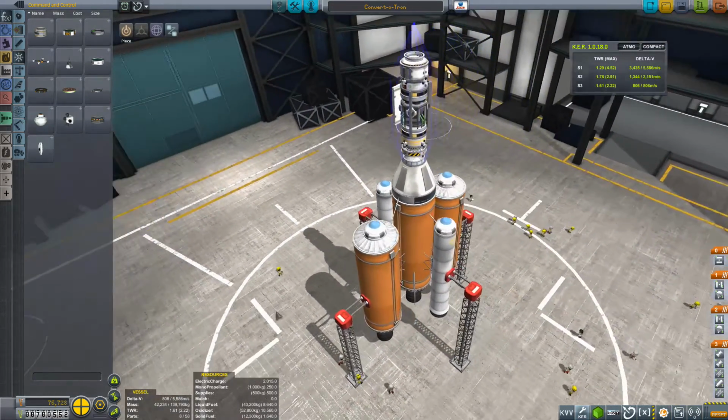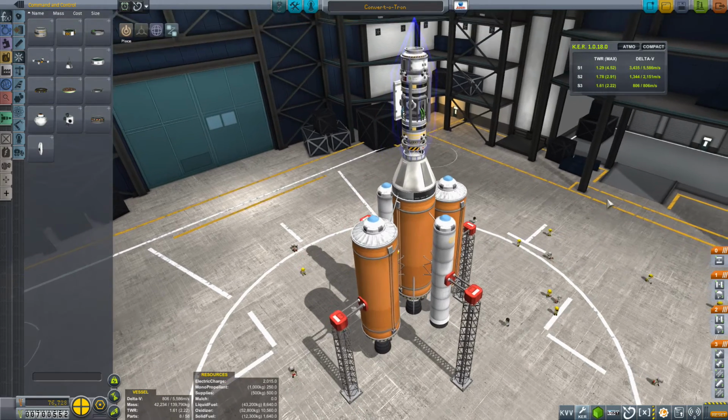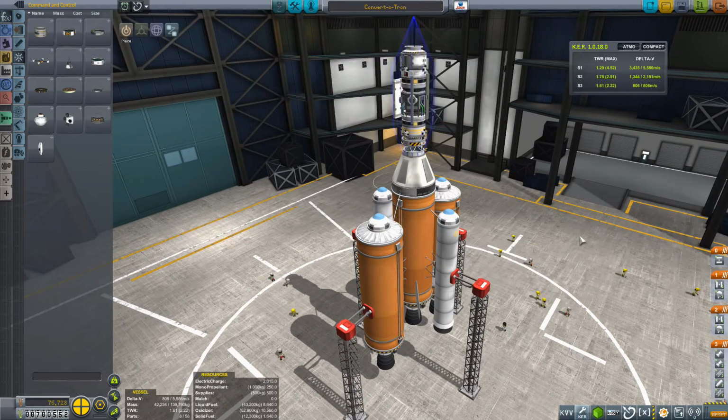Now, of course, we're playing with stage recovery. So I have my MK16XL parachutes here on the top of our disposable tanks, hopefully to recover a little bit more of our funds. So that will give us a thruster weight ratio of 1.61 off of the pad, and we have a grand total of 5,586 delta V in atmosphere. So we should have plenty of delta V for us to rendezvous with Val and Jeb. So let's get this thing into orbit.